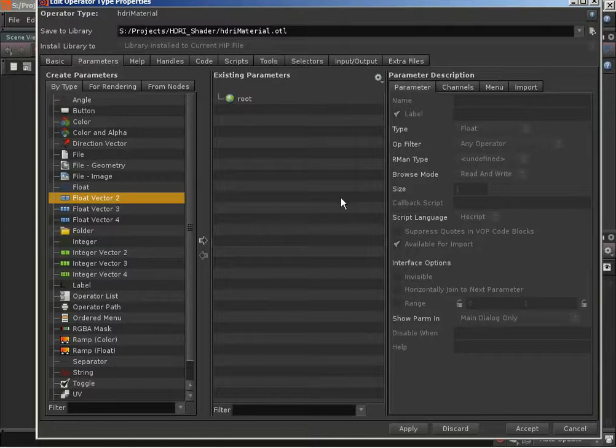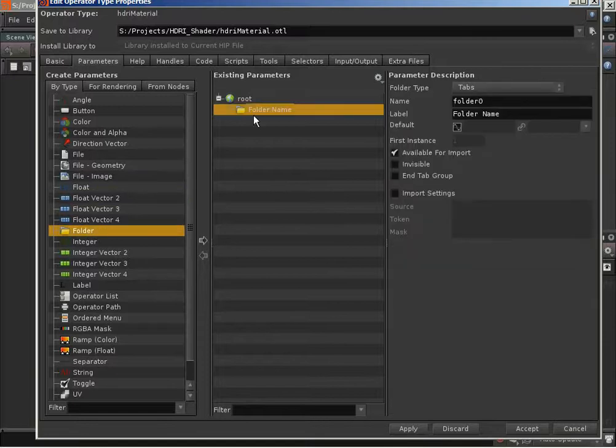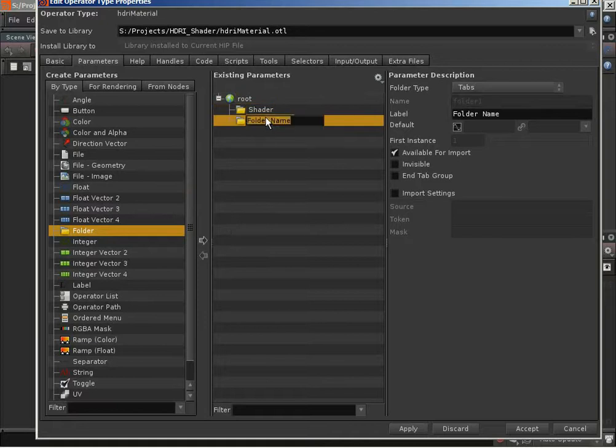The second folder is going to contain the more technical setup parameters, which are really, in our case, just going to be the paths to a variety of HDRIs, and they're more the sort of parameters that someone would come in and get set up just the once, and they wouldn't be tweaking while they're tweaking the properties of the shader. They'd simply be setting them to the known paths of their HDRIs and then leaving them because they're not really a visual parameter for tweaking. They're just a setup parameter that you need to get in place before you start the tweaking. So we're going to break it down into two folders. The first is going to be our shader folder, and the second is going to be our technical setup folder.